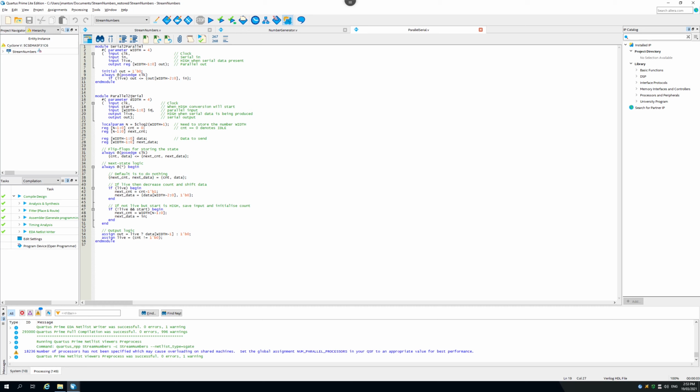When we start the conversion, we're actually going to store the input. The input is a parallel number of width bits, and the parallel to serial converter has got two wires coming out, live and out, which connect to the serial to parallel converter as we saw in the RTL viewer.